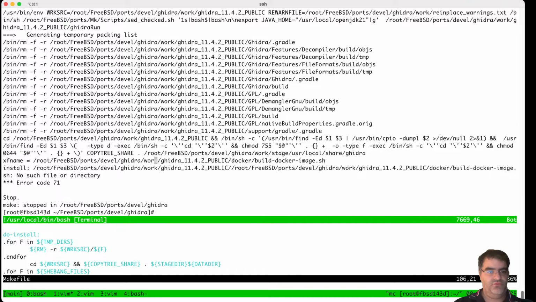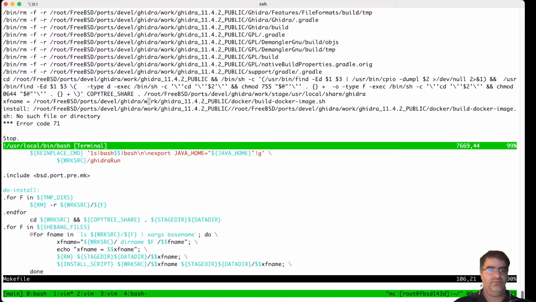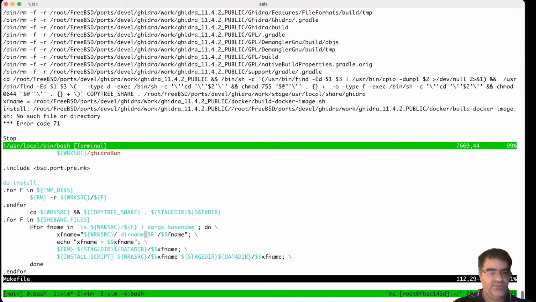Here. No, the xfilename is there. Okay, I'm almost there. It's just that I don't need the work source here. And I think now it's fine.